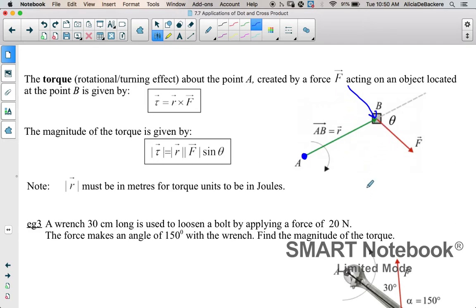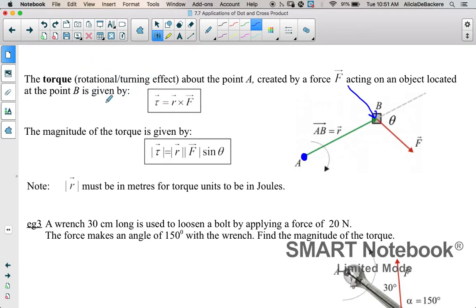A lot of the examples that you'll see, and you can see it in our example below, is like a wrench turning a screw. So I'm going to turn this guy around. Another example that you'll see is the axle of a bike, and I'm talking about the pedal here. I'm applying a force to a pedal, so you'll see that one as well.